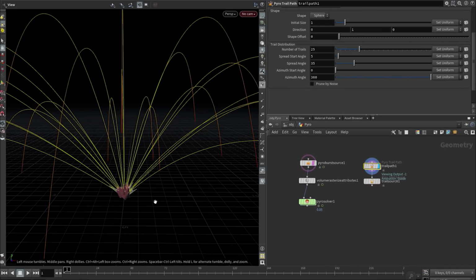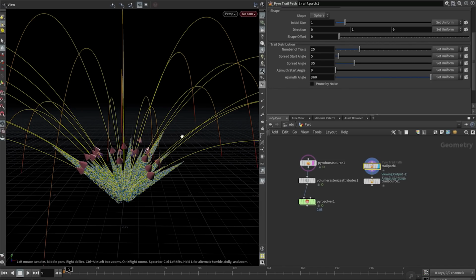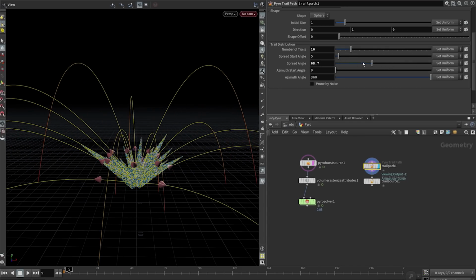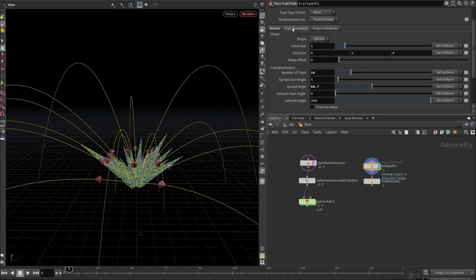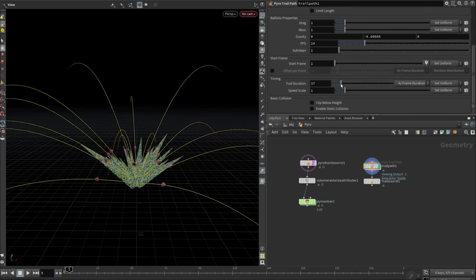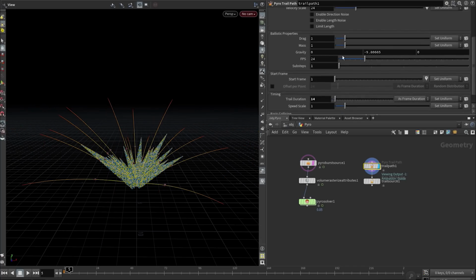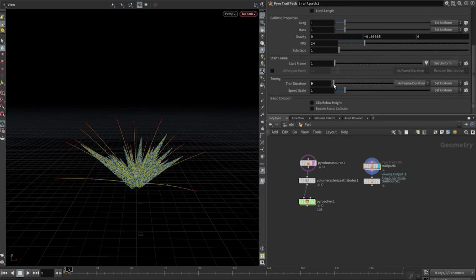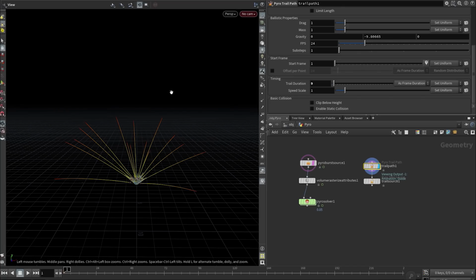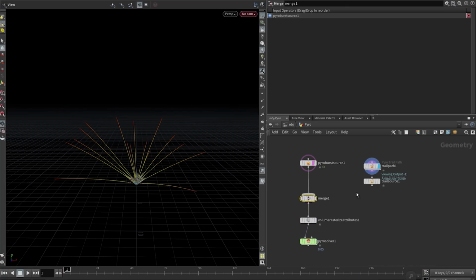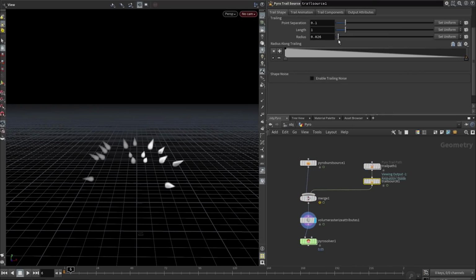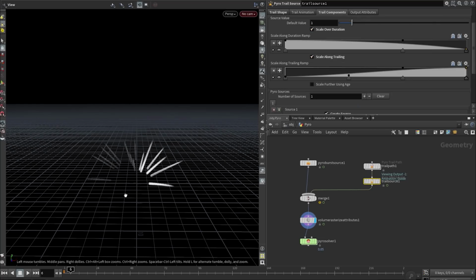We're going to add a new tool called Pyro Trail. And the idea here is to create those sort of long trails that you typically see in explosions like this, but again, do it in SOPs. Rather than having to build a particle system to do this, instead provide this as geometry. So not only can this be used, by the way, as an input to Pyro simulations, it can be used as geometry, as something to almost model with if you wanted to. But of course, in this case, what we're trying to do is create some nice sources to add those sort of smoky trails to our simulation.